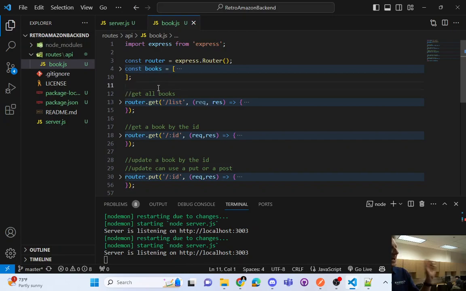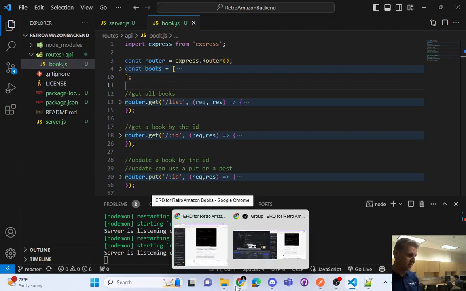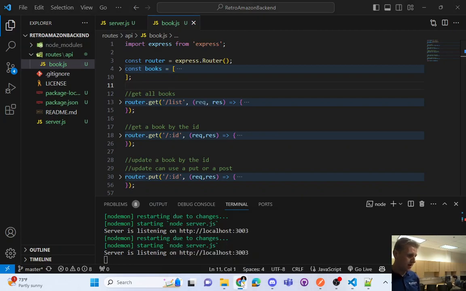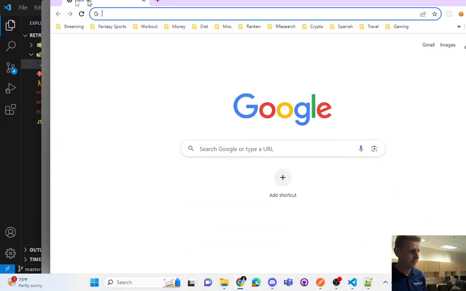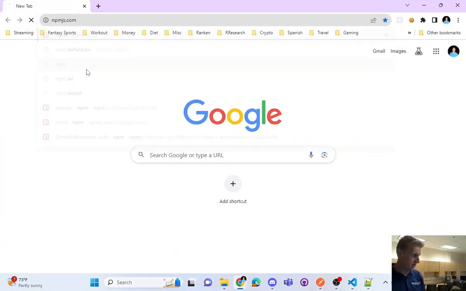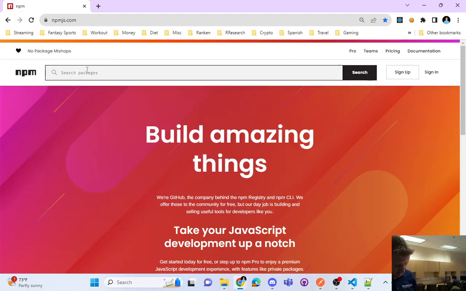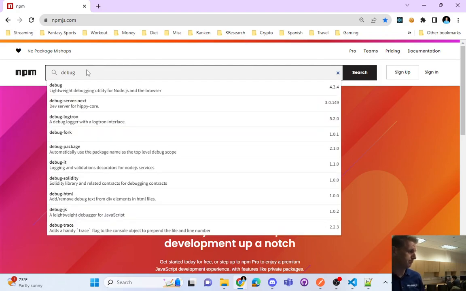And now that we are starting to have multiple files, I want to introduce something that I started to introduce the other day. Let me open up a new tab here. npmjs.com, we're going to install another dependency, just called debug.